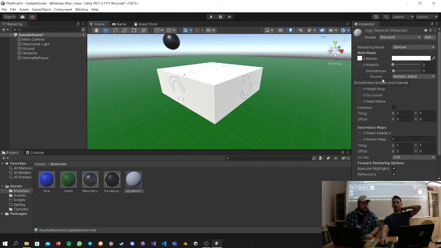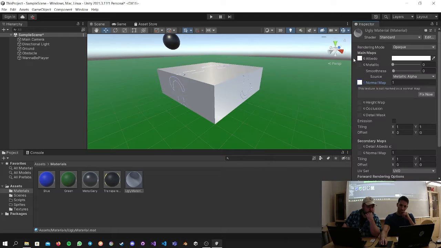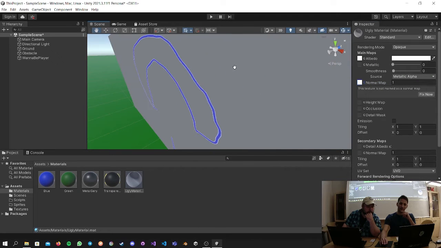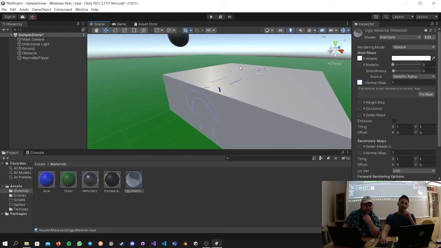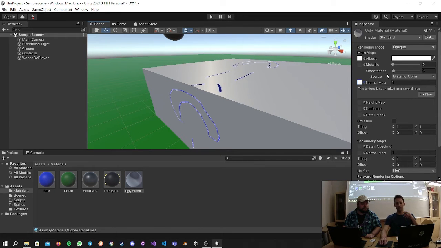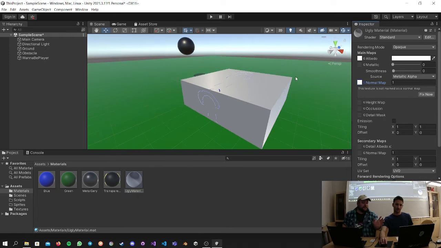Now, you may not know what a normal map is, but you just need to know that it creates a fake embossing in the object. If, for example, I put this on the normal map, come on, Unity. It doesn't want me to do that for reasons, but you can see now that it looks very weird. It looks weird because it wants to give you the impression that it is embossed. I can't think of the English name. A normal map is basically a 3D-like relief, a fake 3D effect. But that's just to explain it.